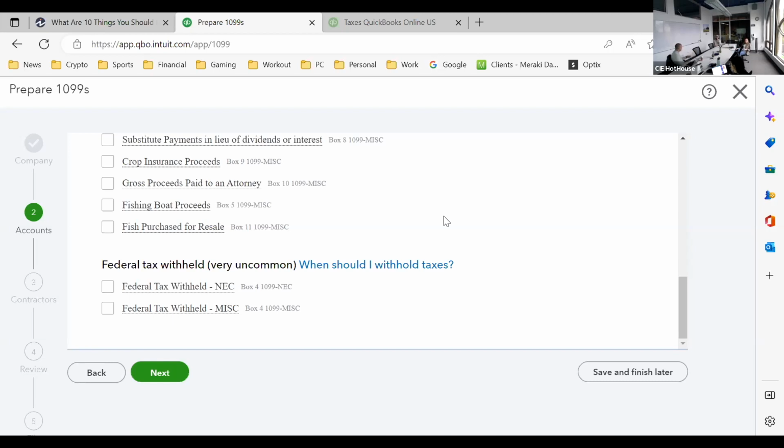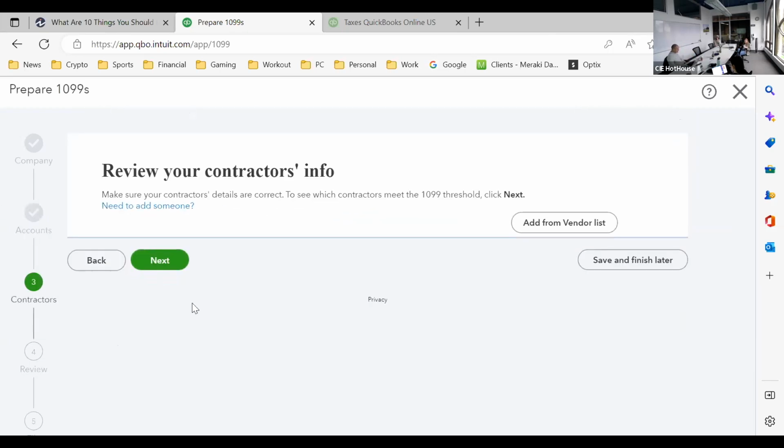Again, not a tax guy, just advising you on the best way to go about it. If you ever encounter this when it comes to federal taxes, seek a CPA out and get their advice would be my best recommendation to you guys at this point in time. And honestly, unless you're dealing with foreign nationals or what I just stated, you're not going to be dealing with this very much. That's it, right? That's the complexities of dealing with it.